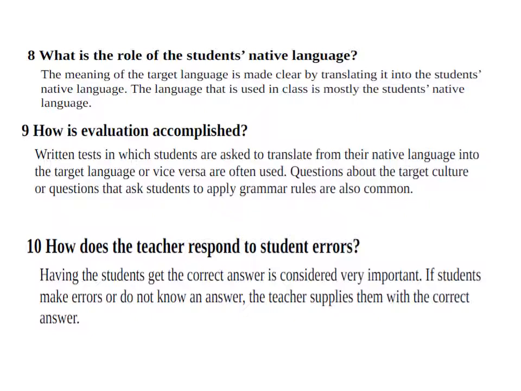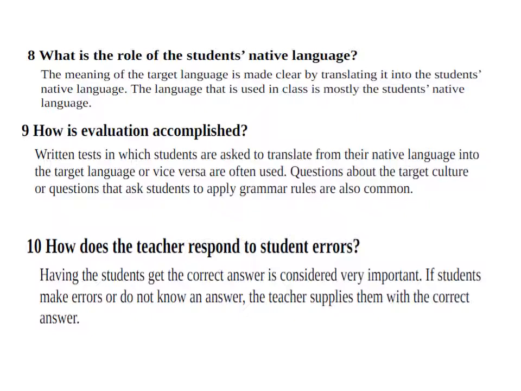How is evaluation accomplished? We mentioned that an important part of the process of teaching is evaluation. Teaching only is not enough, but we need evaluation in order to understand the extent to which students are making progress or they gain progress and achievement. That's why we need to evaluate students' performance. Students are evaluated according to their ability to read the literature of the target language and to translate passages from the target language to the native language.